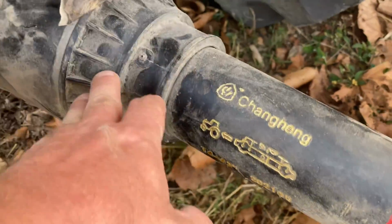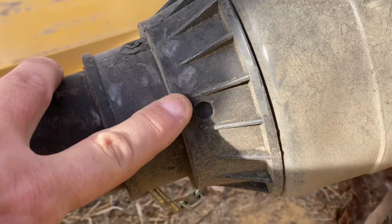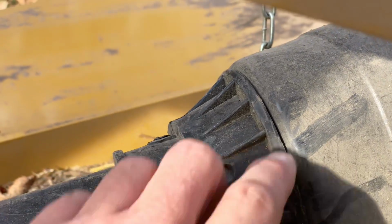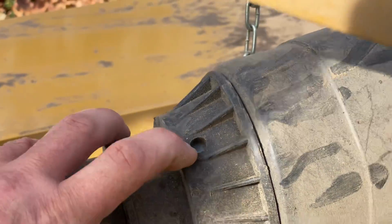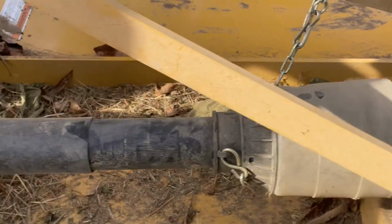These covers, let me show you on this end. I didn't know this, and it just shows my ignorance because I've never had a bush hog before, but in the instructions I couldn't quite understand how they meant to remove this shield, this dust cover. But there's 3 little holes. You'll have to pop a screwdriver into there and push those in, and the tabs on the inside release and the cover pulls off. I didn't know that.